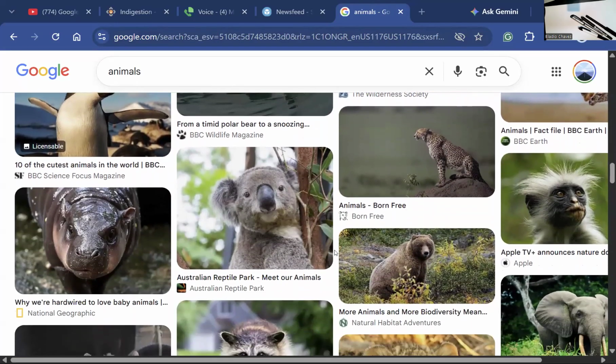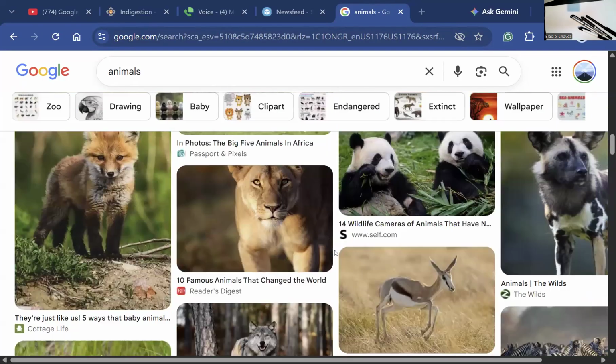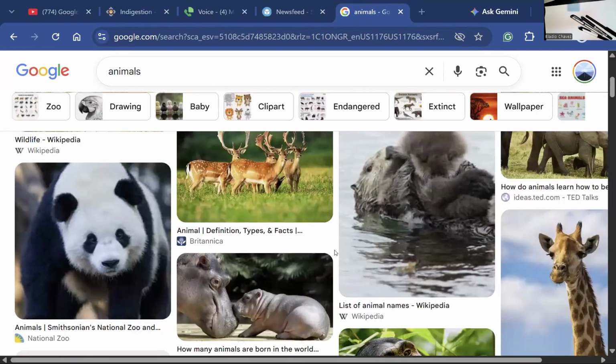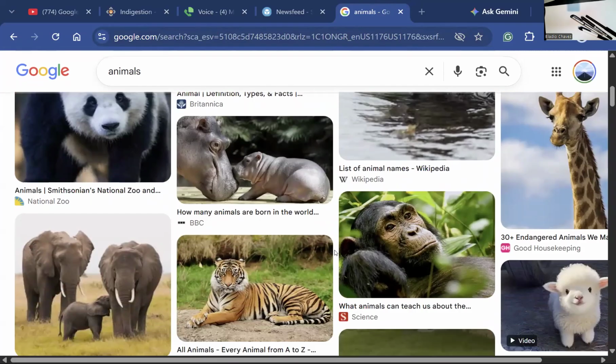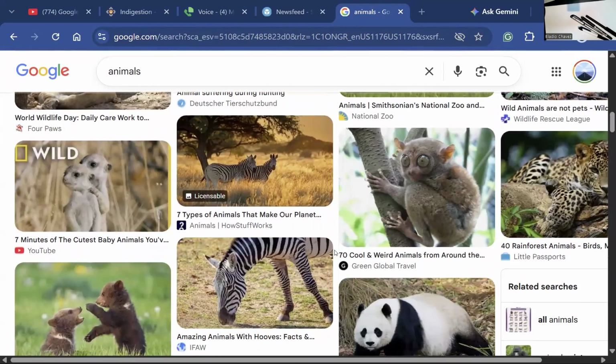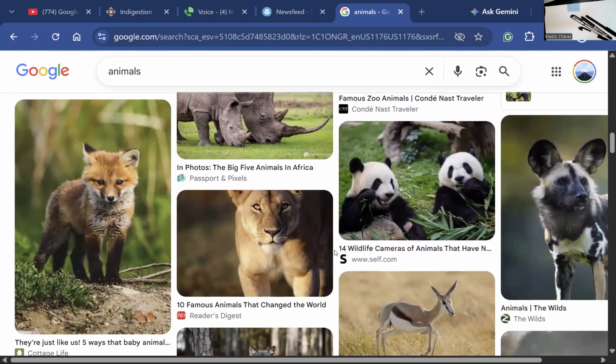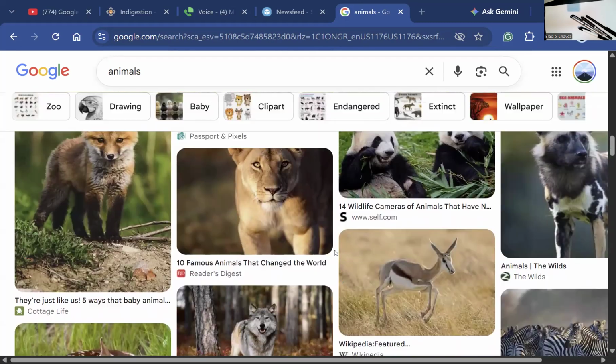Oh, a koala. Lions are cute. All right. There's our first request. We'll take a whole bunch. We can do more than one. I don't see lions. Maybe we have to type in lions. I don't see lions and tigers. There's a lioness.